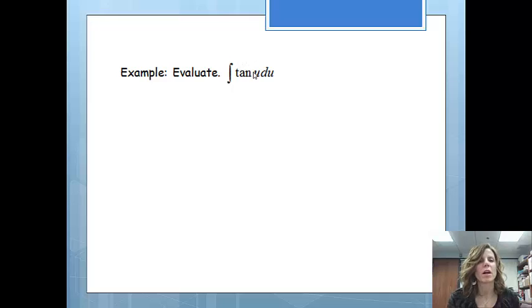If you recall, we do not have a formula for tangent. We do for sine and cosine and some other ones, but definitely not tangent. If it said secant tangent, I do, but I don't have any for this one. So I'm just going to show you the long way, first of all, of getting this integral. First of all, I know that tangent is equal to sine over cosine, so I'm going to turn this into sine of u over cosine of u.